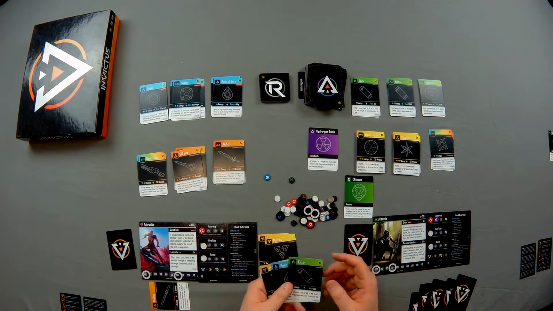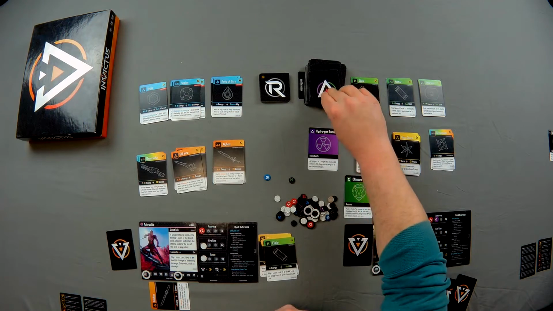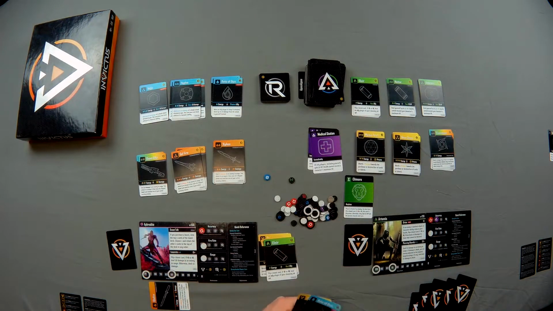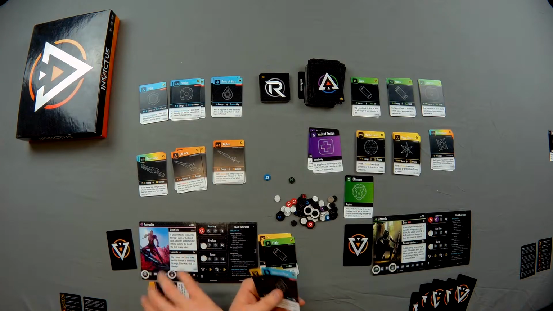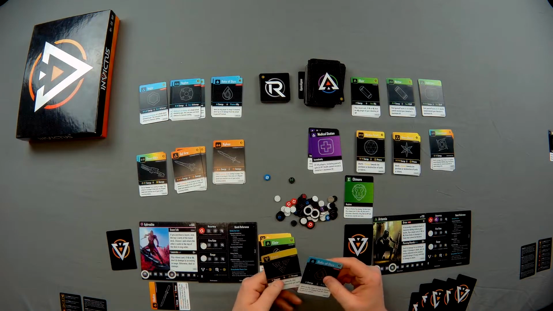Next, I will play my Elixir, which I will flip a boost card, and if it is green or purple, I'll heal 10. Wait, there it is. So I'll heal back up to 150 hit points. The important thing to note is that you can never go past your starting hit point level.